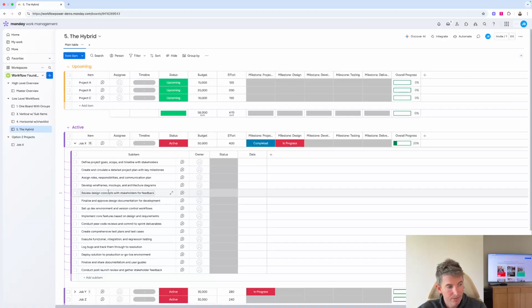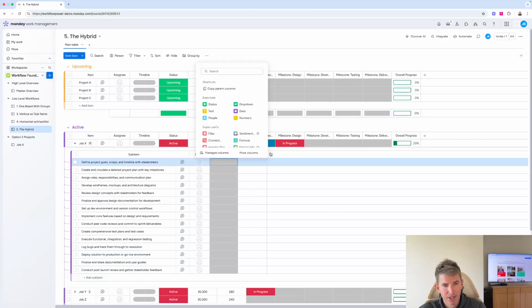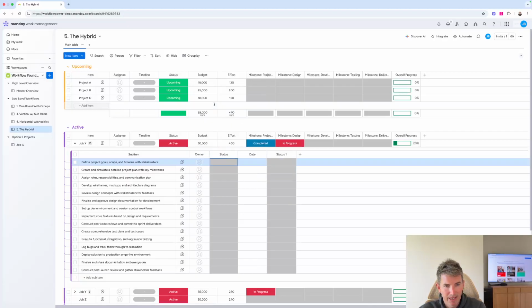That's where we can start to really think about a workflow that's going to drive visibility, but also be easy to use. Now, what we would do here is obviously we've got our status column that would be representing our done stage. I'd be looking to add a status column and call it milestone. And in here I would be going, okay, I'm going to call this milestone 1. I'm going to call this milestone 2.